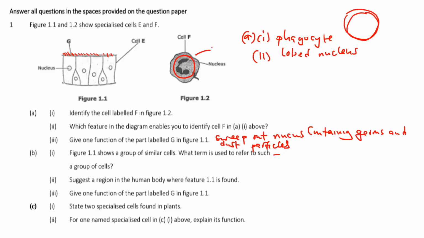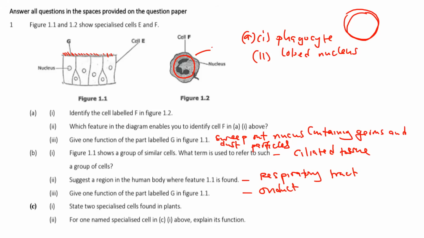So if we were to write tissue just here, again, it will not be accurate. What type of tissue? So for me here, I'll go for ciliated tissue. Let me know what you think on this one. Suggest a region in the respiratory tract where this one is found. So we've already discussed this. It is found in the respiratory tract, and also in the oviduct. And now when you're asked to give the function, make sure that you pick one of these regions.